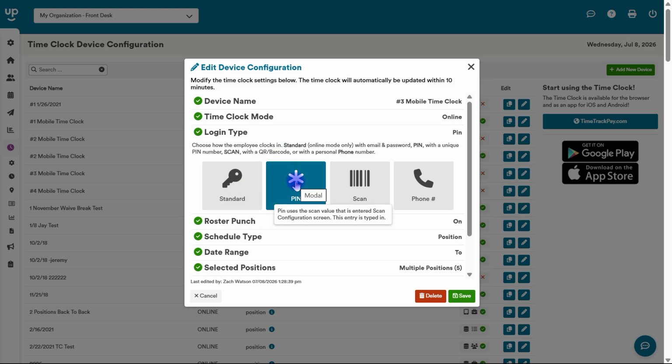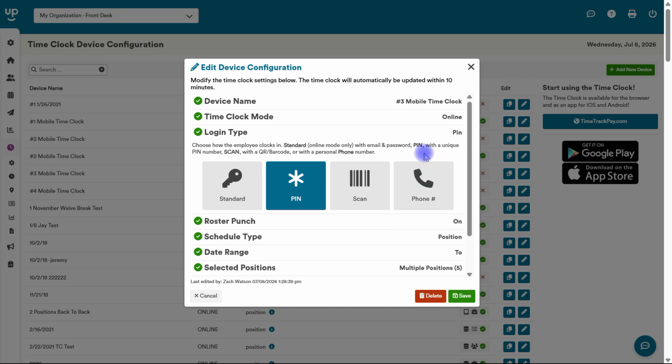PIN is our most popular. PIN is basically a number that you assign your staff, each staff member. There's a way to upload this, which I'll get to in a little bit. But basically, it's usually a number that they would know. Maybe it's their employee or student ID number. Maybe it's their date of birth, up to 8 digits. It's really up to you as managers what to assign them. But when you do assign to them, you have to let them know, and that's the number they would use to actually clock in.